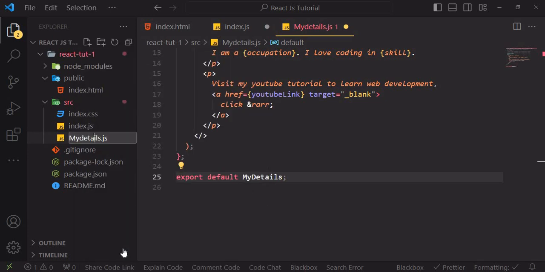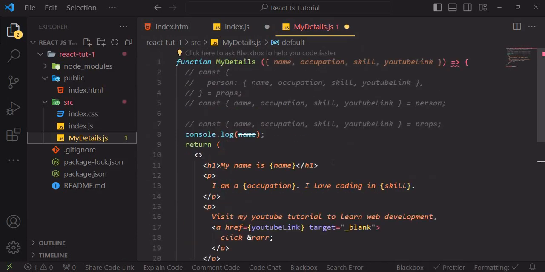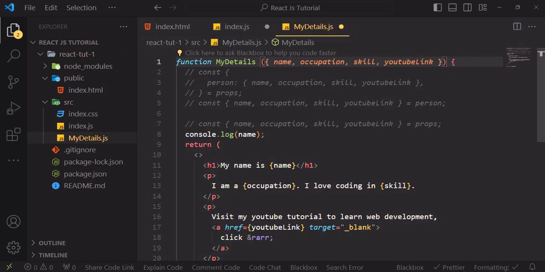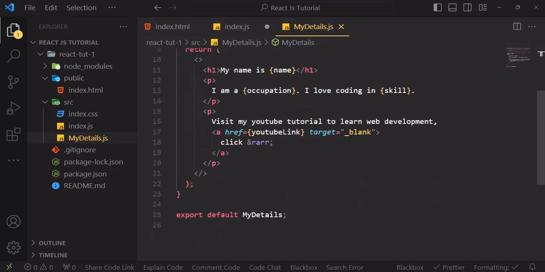Here is going to be MyDetails, enter. So I think we are good to go. Let me remove this. Alright, so good.